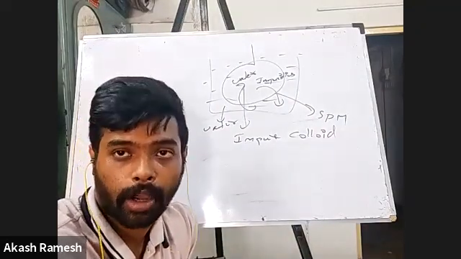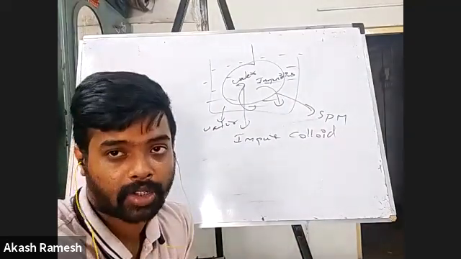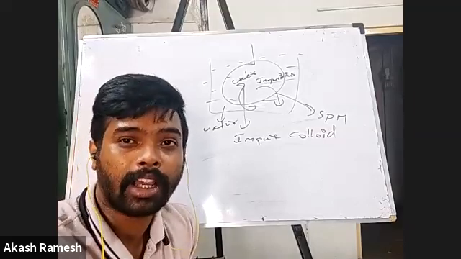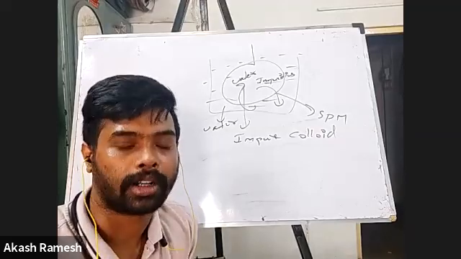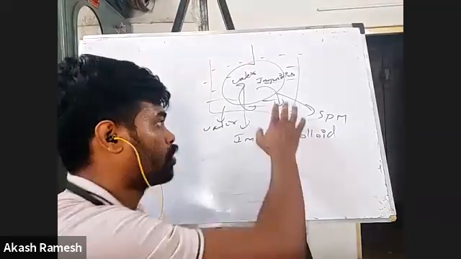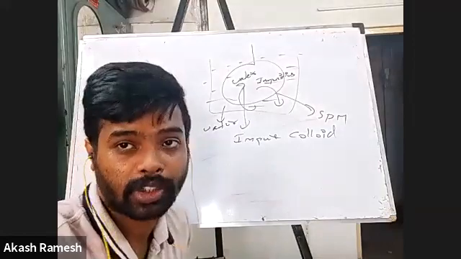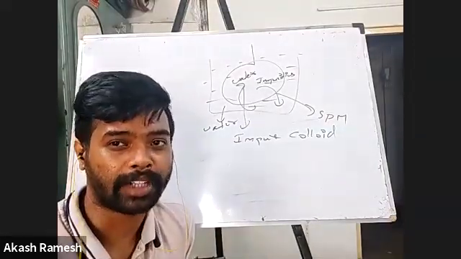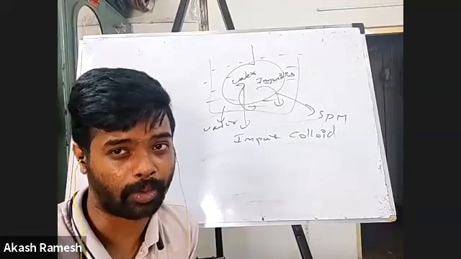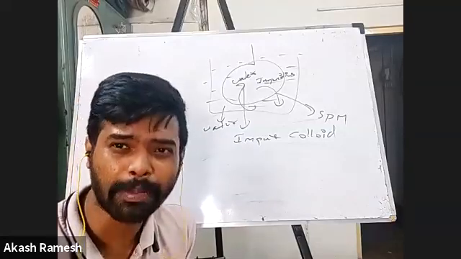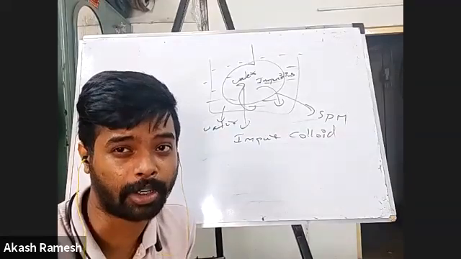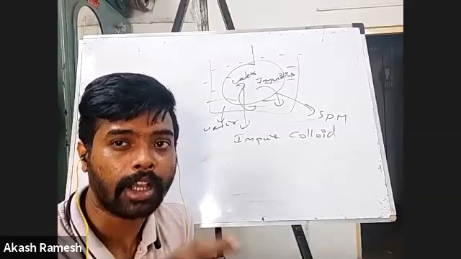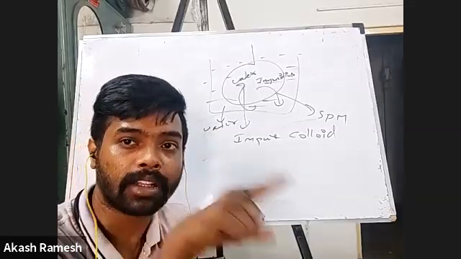But there are two problems actually. The first problem is that obviously it's going to take so much time, and the second is you have to keep on changing the water every 3-4 hours. The water which you have outside has to be changed, because at a point of time saturation might happen. The impurities will not be able to come out that easily, because it is osmosis of impurities through the semi-permeable membrane from inside to outside.